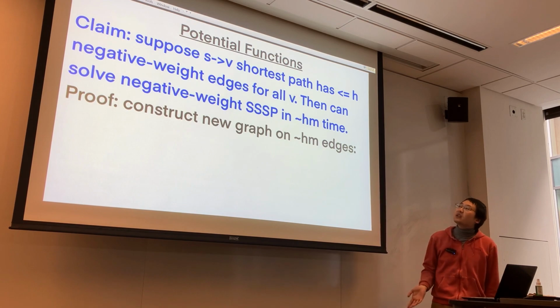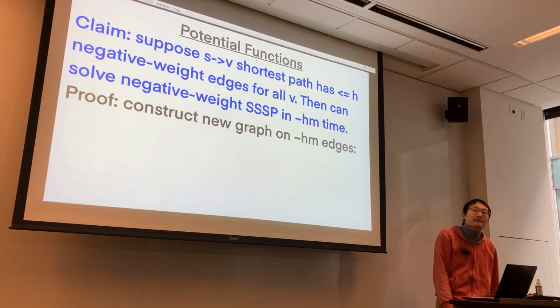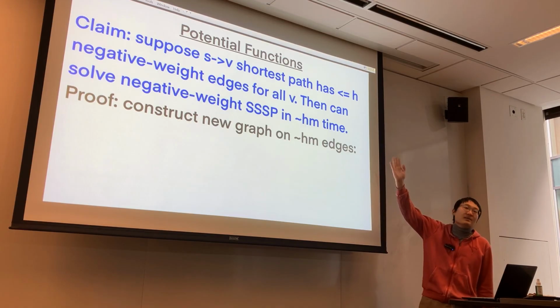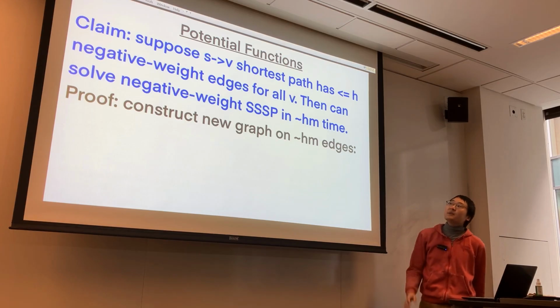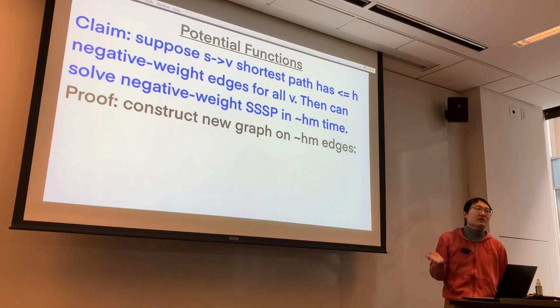There's one final thing I want to talk about. There's one final claim I want to prove about potential functions. This will be useful later on. In fact, this is not the only way to do it, but this is just a good exercise in potential functions that makes it work. Okay, so I claim the following special case is actually easy. Consider a graph where the following is true.